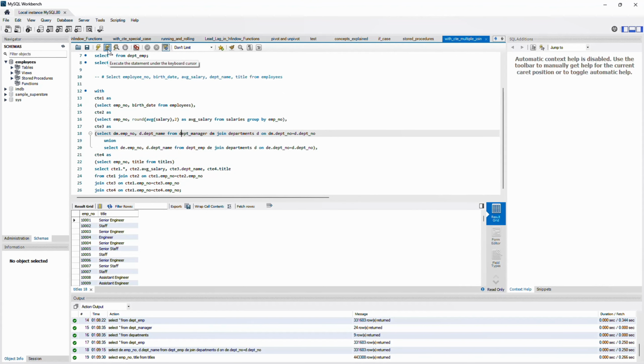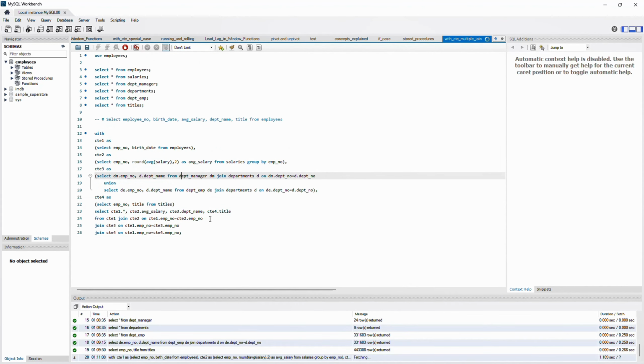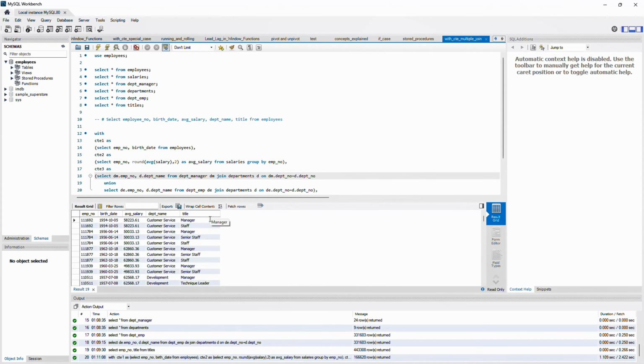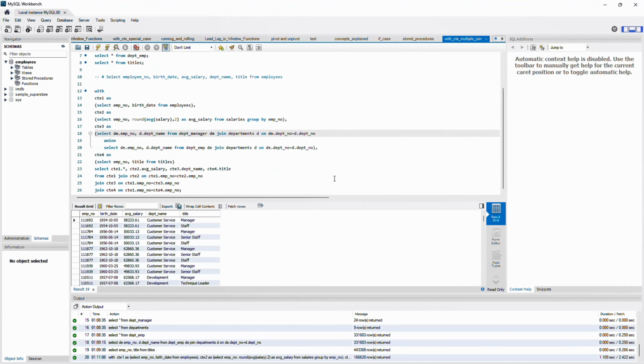And if I execute it, then we have received all the records, and we have employee number, birth date. You may notice that a person may also be a staff and a manager: manager, senior staff, and staff. That is also nice, so title is replicating. Anyhow, we have 166620 records in this one.